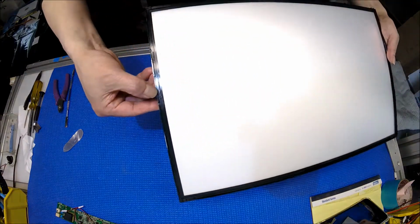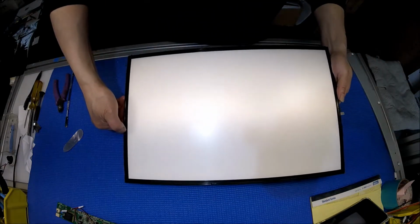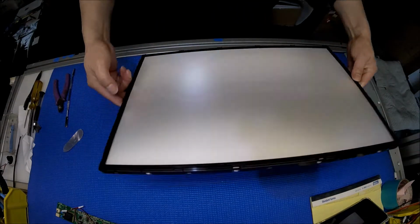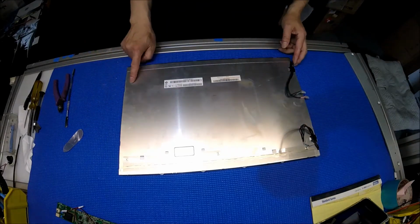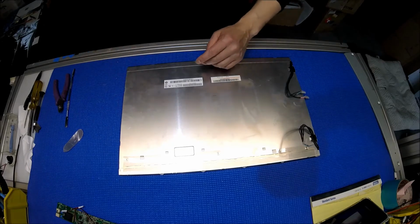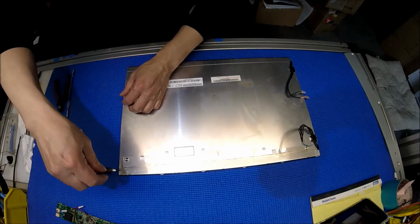This is what I meant. You see some of the grooves? That's how they stick the glass to it. But anyway, we took it out. Perfect. Now, there are two screws holding the reflector. We have to remove the screws.